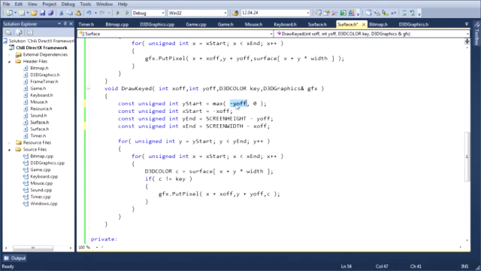But if we negate our y offset and we get a negative number, that means y offset was originally positive and it wasn't off the top of the screen. And so in that case, we want to use 0. We want to start at 0, which is at the very top of our sprite or our surface. So what max does is it takes these two values and it gives us the biggest one. So if y offset turns out to be negative, we'll just get 0. But if y offset is a positive number, we'll get that. And that's the magic of max.